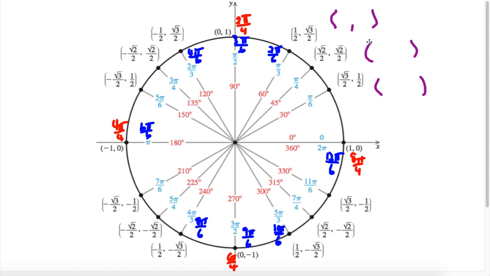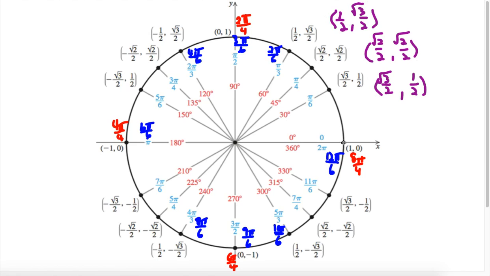This has nothing to do with math. This is just a memorization trick. To memorize these values, I know that every single one of these is going to be over 2. Then all I do is I start here in the top left and go 1, 2, 3, 1, 2, 3. 1, 2, 3 down the left, 1, 2, 3 up the right, and then I take the square root of everything in the numerator. That's just a quick little memorization thing to help you remember these values here.